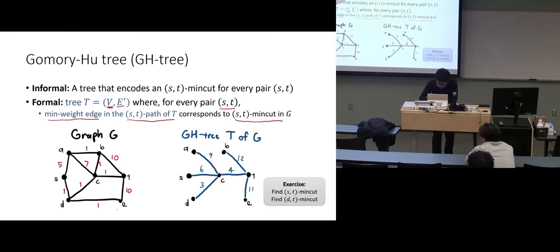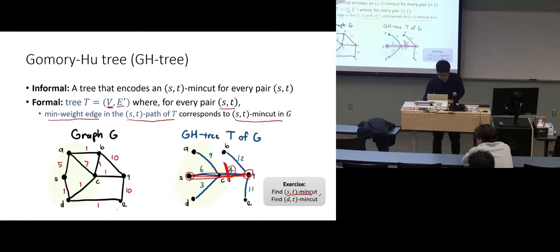Suppose that I want to find the ST min cut. I look at S and T in this tree. There will be just a unique path from S to T, which is this path. And then I look at the minimum weight edge in this path, which is just this one. Now, if you cut this edge, it's going to split the tree into 2 parts, right?